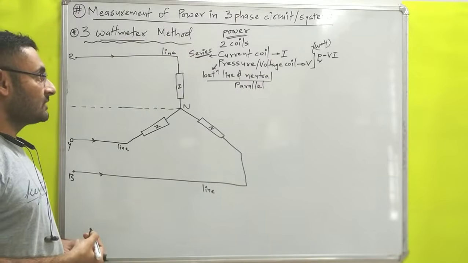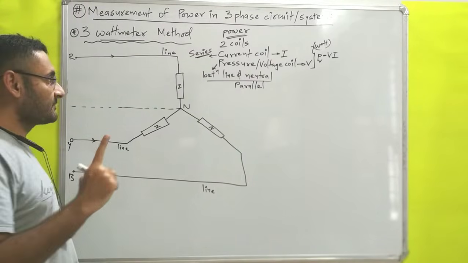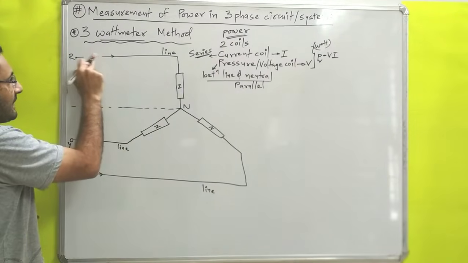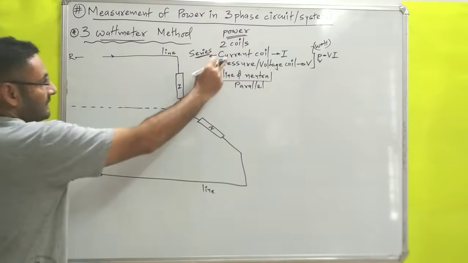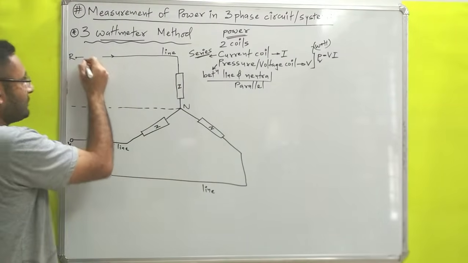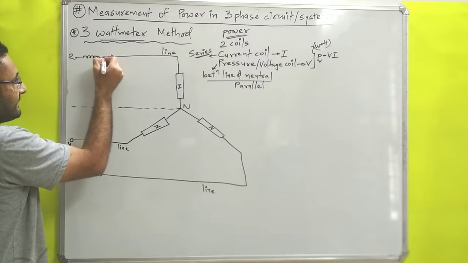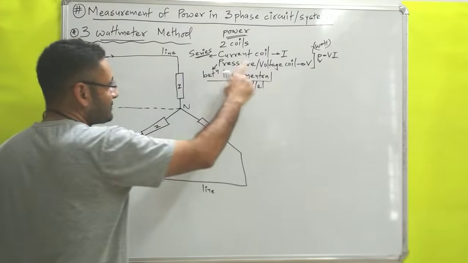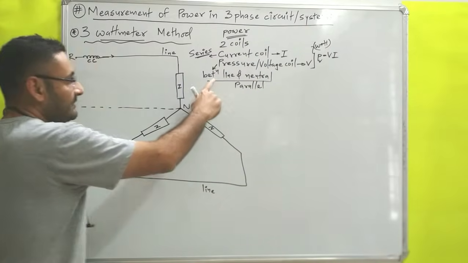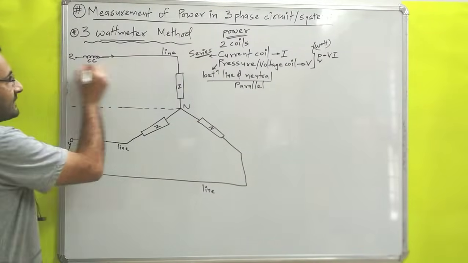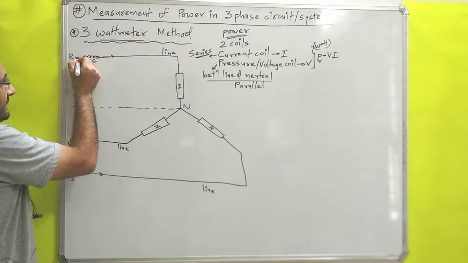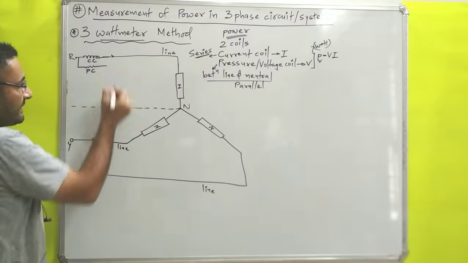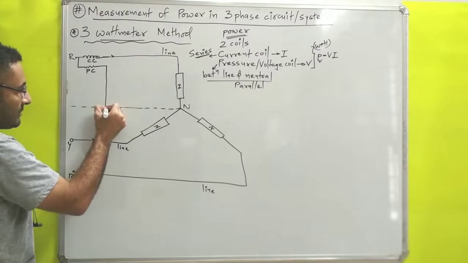So now we'll try to connect 1 wattmeter first. The wattmeter has a current coil which is connected in series. So over here I will connect that current coil in series with one load. So what I have connected in series is the current coil, that means CC. Next it has one pressure coil. The pressure coil is connected between line and neutral. Over here I have written that is the line, that is the pressure coil, PC means pressure coil, between line and neutral. So over here I have connected.